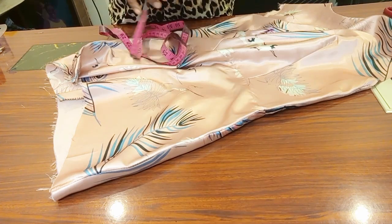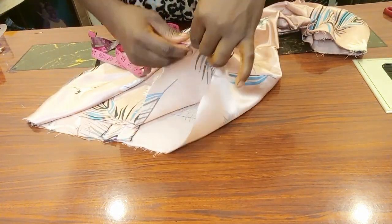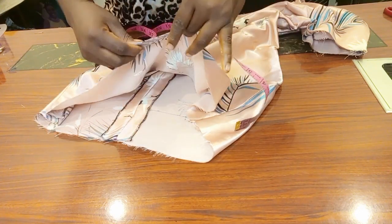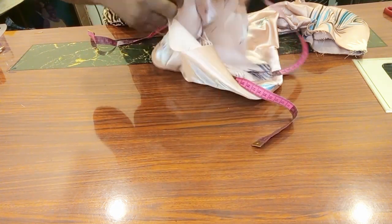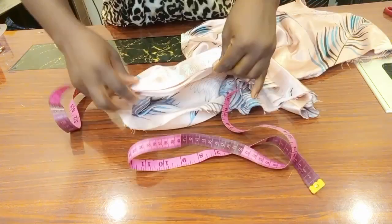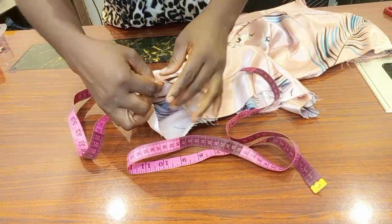And now let's go over and calculate how we are going to add in our ruffles. Go ahead and take your measuring tape from the down part this way. Take the circumference of this, and when you are done, times this by 2. This actually depends on the amount of fabric you have. Times this by 2 or by 1, and then cut it, draw gathers and attach it to it.